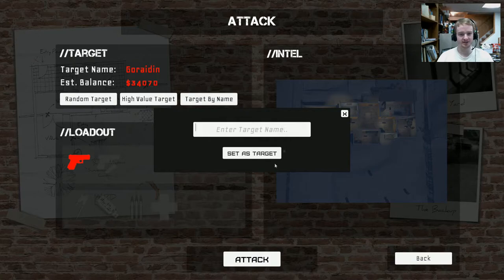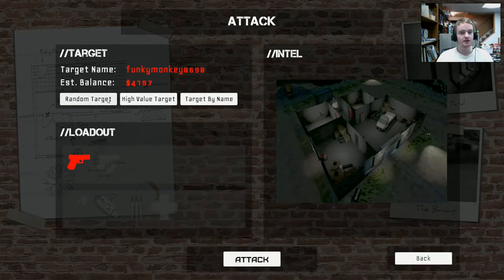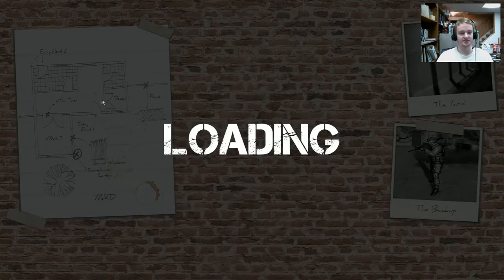You can also target by name, and you can type in the name of your target if you know. Or say you get the name off of someone that robbed you blind from your intruder log and you want revenge, type their name in here. Set as target. There you go. I want to hit a random target again. Funky Monkey! Actually, I've got an idea. Let's find him.